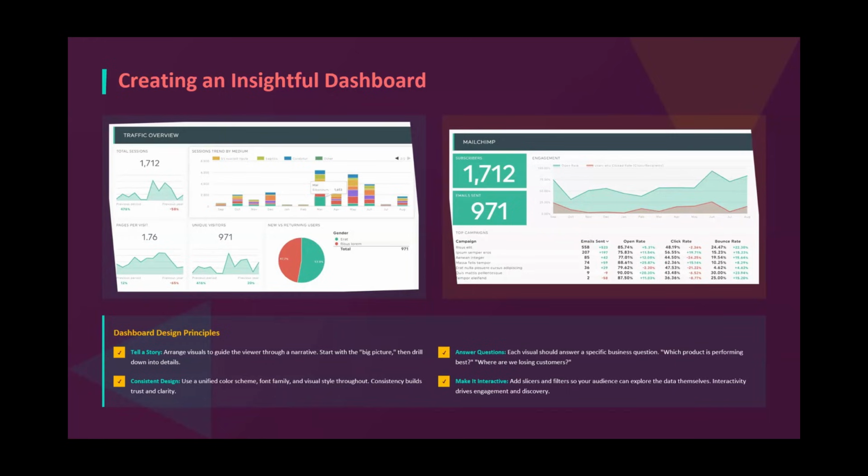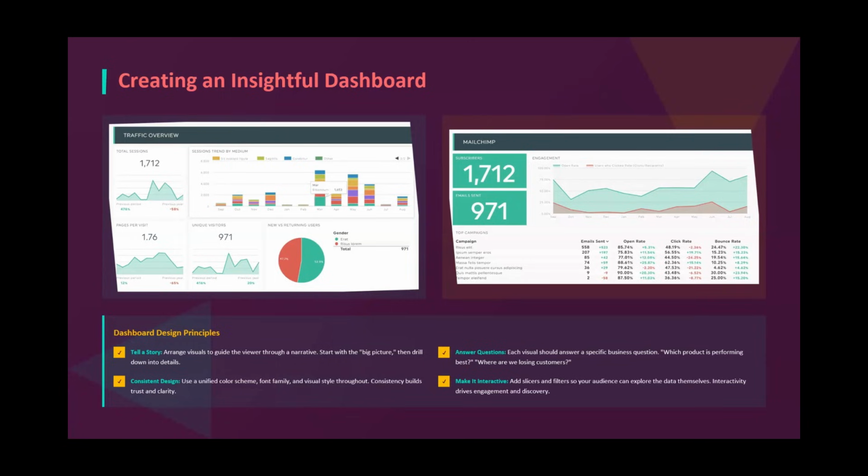Build insightful dashboards and tell insightful stories. It's not a situation where you build a dashboard and just want to communicate the dashboard. You want to walk them through it. Because when you build a dashboard, of course, you will give your audience access to it. You allow them to use the dashboard.